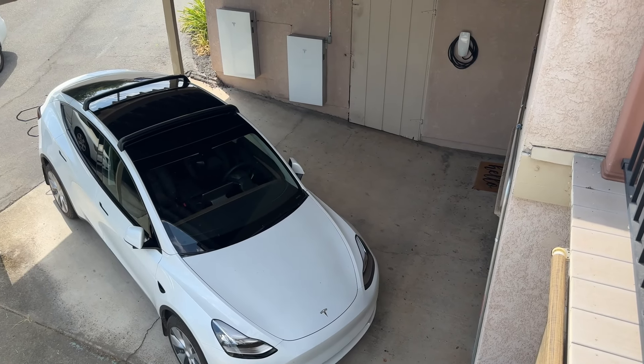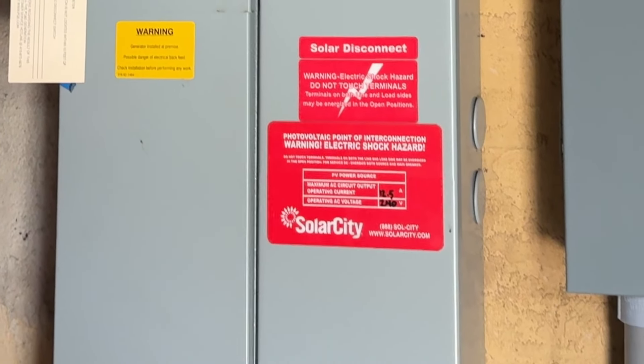I had an older system that was 4.3 megawatts, 10 years ago — it was Solar City at the time. We were leasing it because we were financially strapped. Our true-ups were huge. We had some months where we were paying like $600 just on a true-up with PG&E here in California. I realized I needed more solar, especially now that I'm going electric.